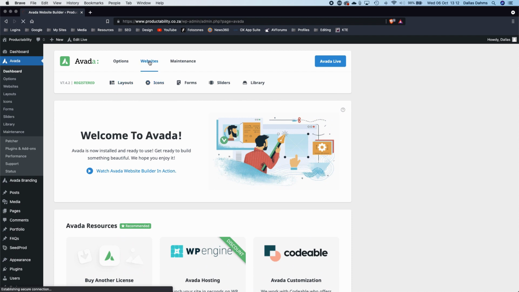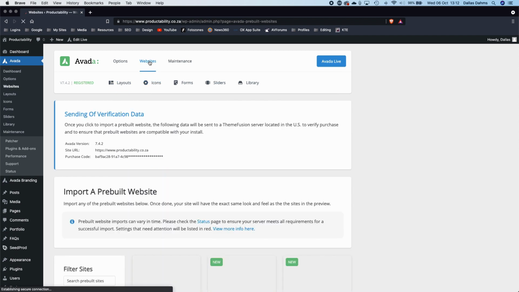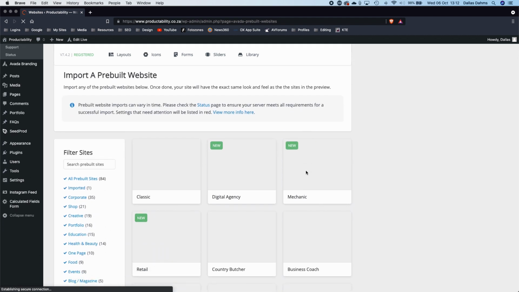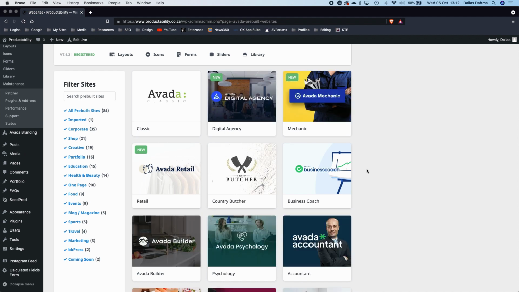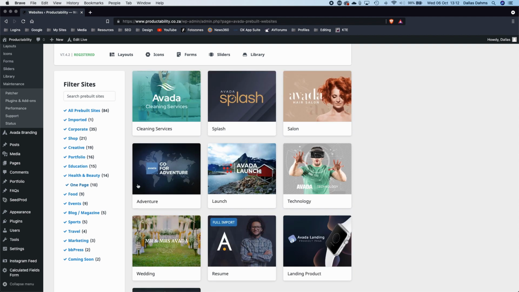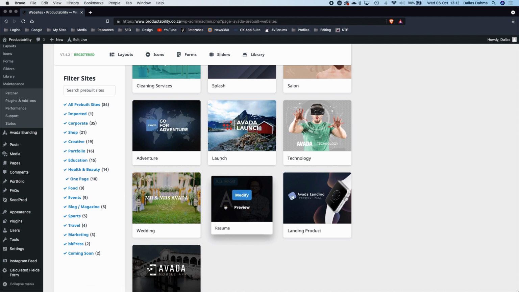Websites, that's what I was looking for. So if you want to go and look at the different types of websites or the different templates that they've built, you've got them all over here. So there's 84 of them, and they've categorized them into different things. So one-page websites, for example, if you click on that, it'll filter in all the one-page websites. This is the one that I used. So if you preview it, let's just go into a different tab, and it'll open up the preview window.